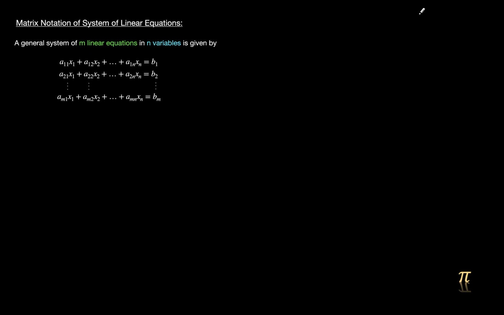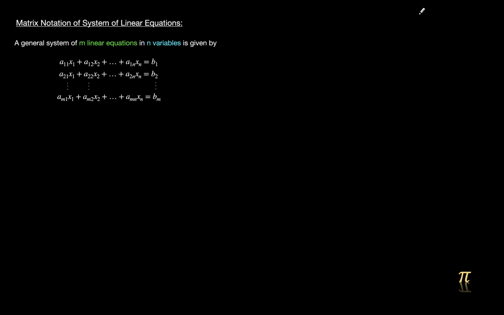There is no issue when we have a system of linear equations in two or three variables, but the problem occurs when the number of equations and unknowns in a linear system increases. The complexity of the algebra involved in finding the solution will also increase. So the required computations can be made more manageable by simplifying the notation and/or by following some standard procedure. So we will use matrix notation to represent a system of linear equations.